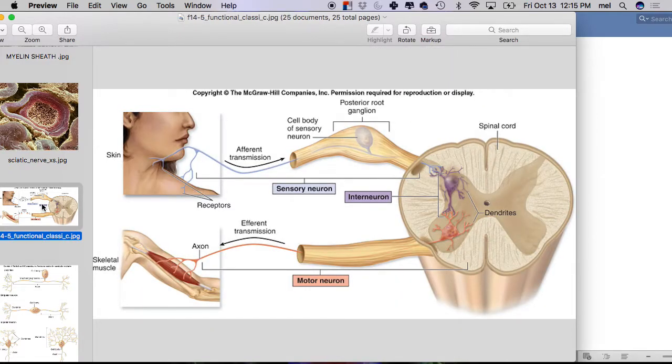So I've got this situation right here in which the sensory neuron is actually not in the CNS, but it's close to the CNS. It's in a little ganglion right near the CNS. Does that make sense? Okay. So one more time, just hear the question. Functionally, that neuron is, be as specific as you can. Functionally. Somatic, exactly, somatic motor. And structurally, that neuron is unipolar.